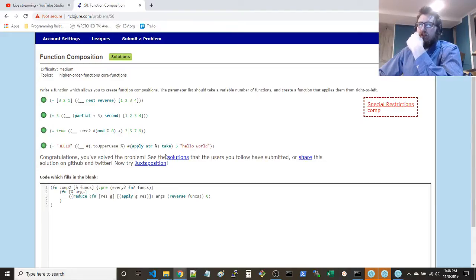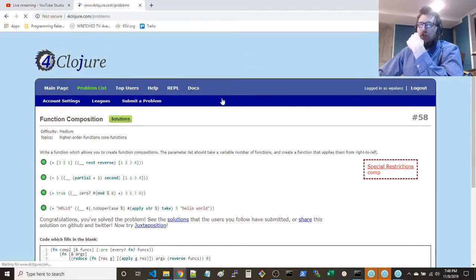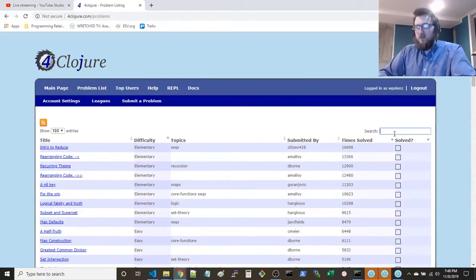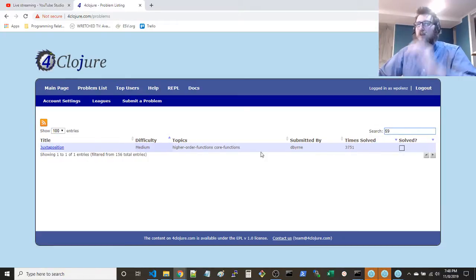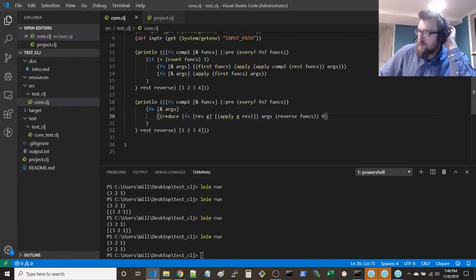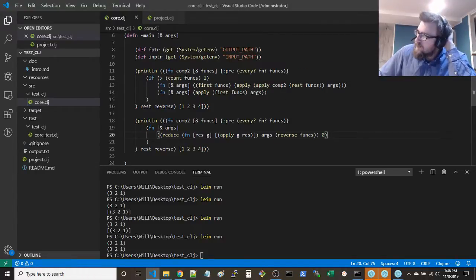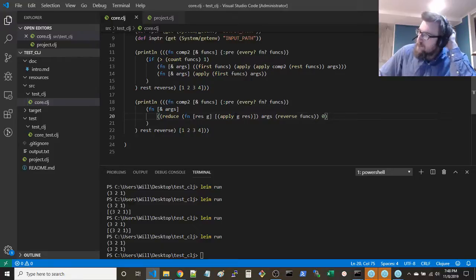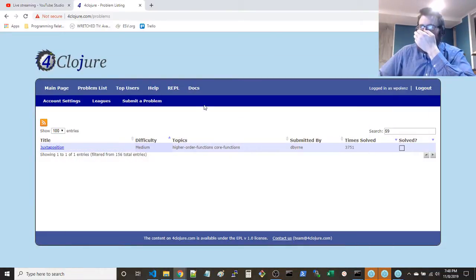That's 58. Let's go to 59 now. I think that's where I left off. I was kind of stuck. Not stuck, but it was taking me a lot of time to really process and understand this last one: why it was done this way, why these pieces are necessary. I think that's the correct way to do it, because you have to package up these variadic arguments. So you end up with this kind of funky thing, but I think it's the right way to do it.